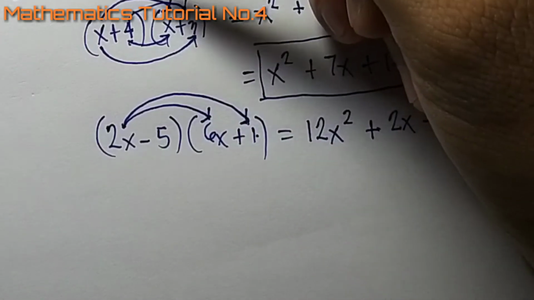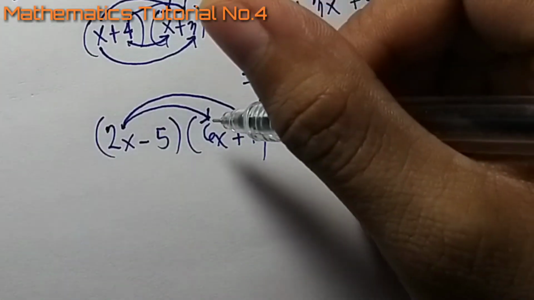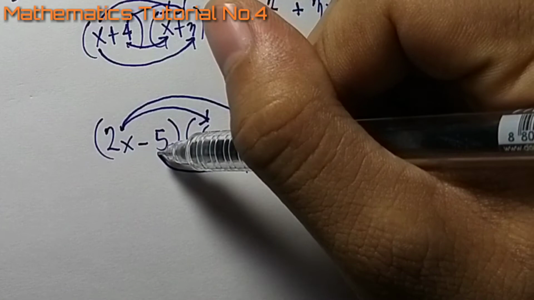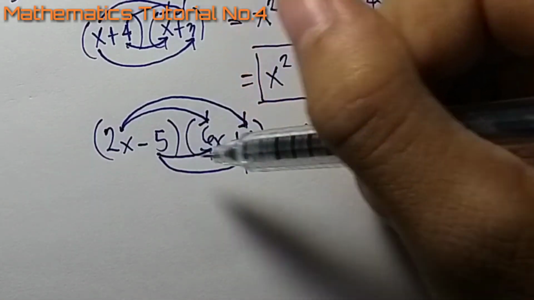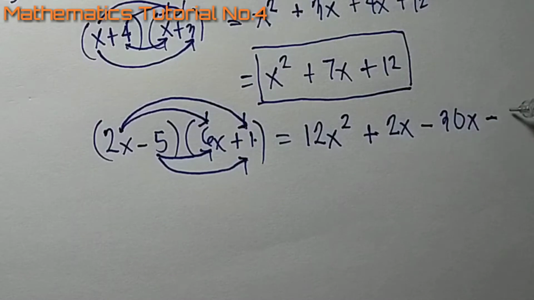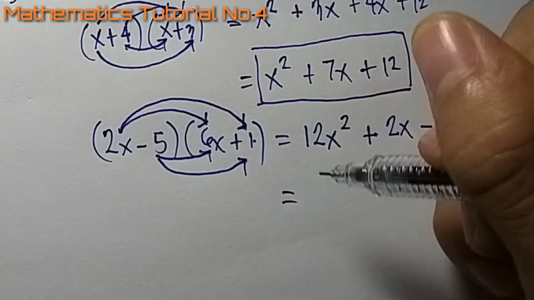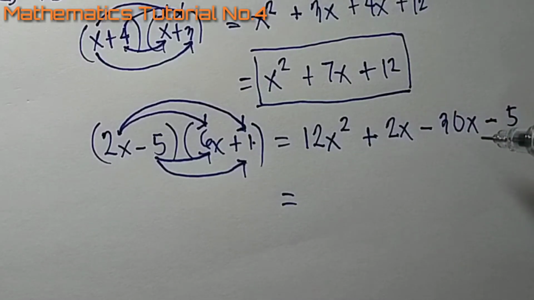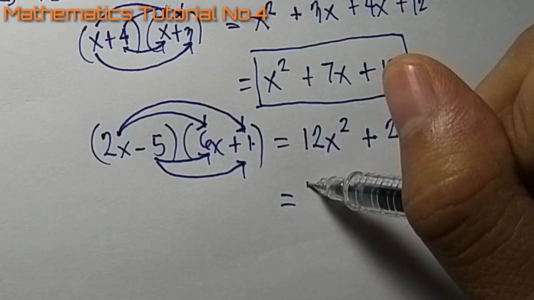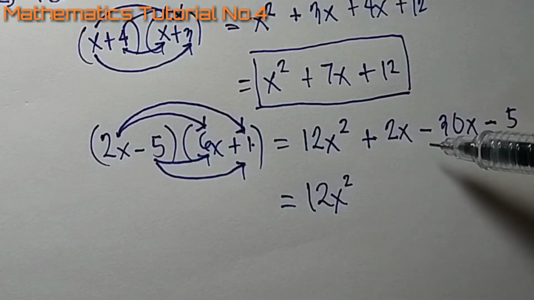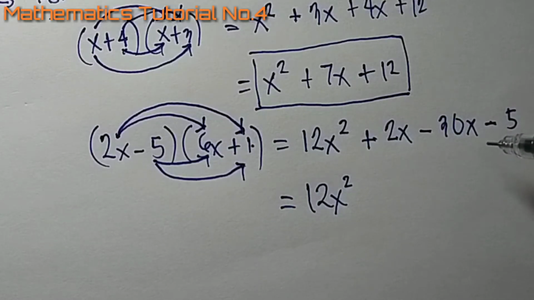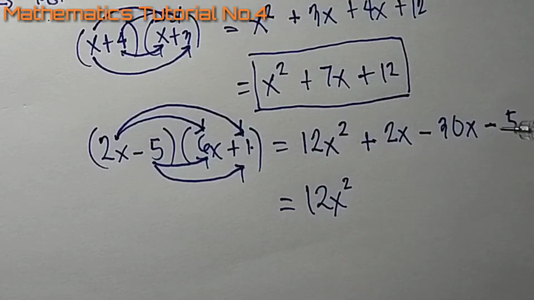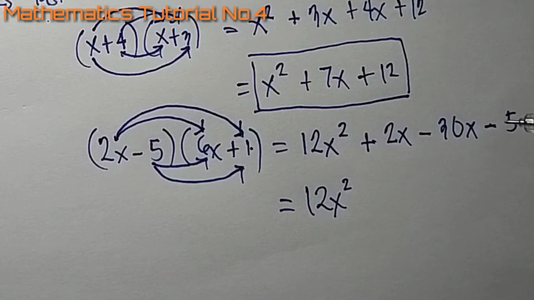Dinhin na dayon ta sa last terms, which is negative 5 and positive 1. Limtan maligbagit gain na. So, negative 5 times positive 1, that is negative 5. So, karon mag-simplify na ta, kaya na may parihag term nga 2x o negative 30x. So, we have 12x squared. Positive 2x minus 30x. So remember the rule of the subtraction of integers.